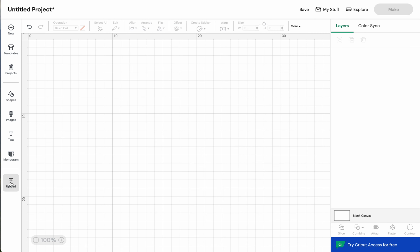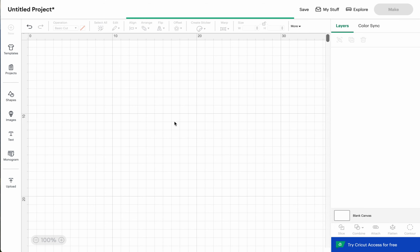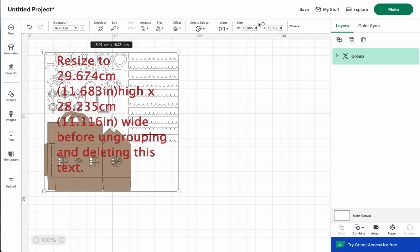This is Vanessa, and today we're going to set up the Christmas gingerbread house gift box in our Cricut software. So first we're going to move the project to our canvas, and then we're going to resize the project to the required dimensions as stated in the text.